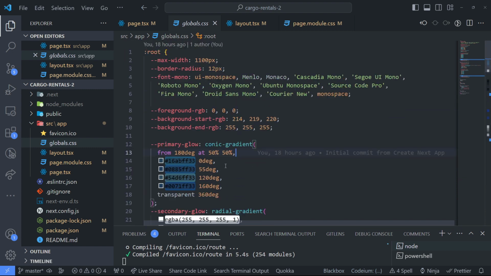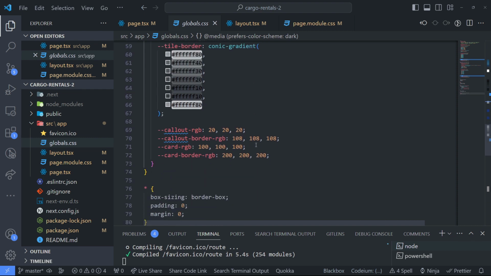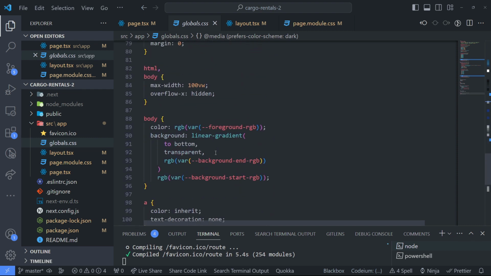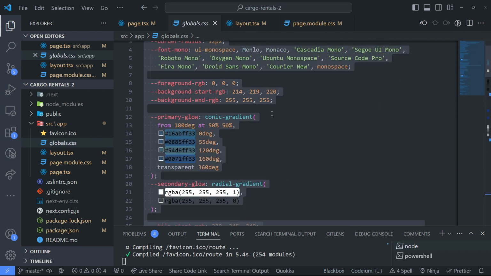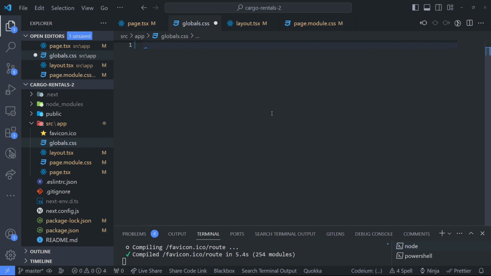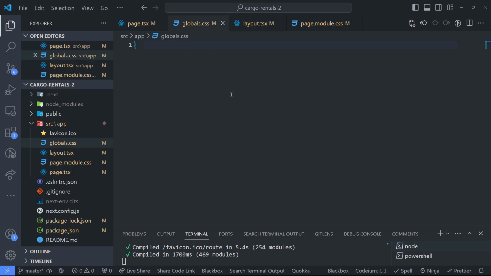So we are going to clean all these, but as you can see, color scheme is dark by default, so that's what it's showing. So what I'm going to do is highlight all these and clear, and when I clear, I think we should be back to our default light mode. Hello Next.js 14. Okay, so that is looking good.